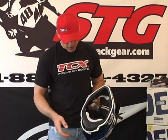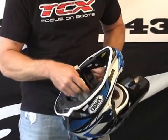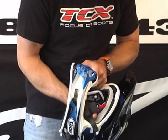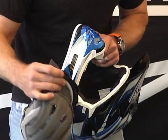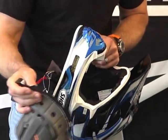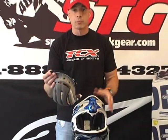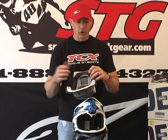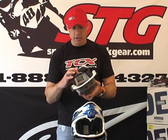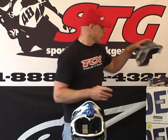Let's finish removing the rest of the liner. To remove the top pad, we have two snaps in the back. Up here at the front, we have a tab that's pushed inside a channel and clips right in place. It's made out of a moisture wicking material — works to keep you dry, comfortable, and cool, just like any of the premium helmets today. On a dirt helmet, it's important that you can get the whole liner out because these things get really dirty and smelly. It gives you the opportunity to wash them easily and reassemble the helmet.